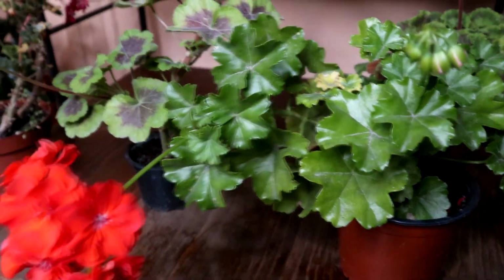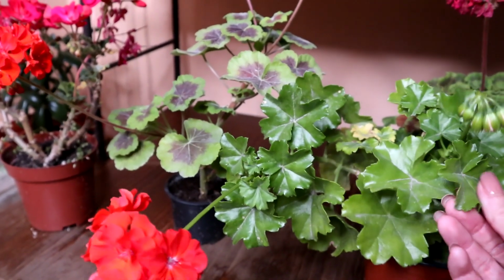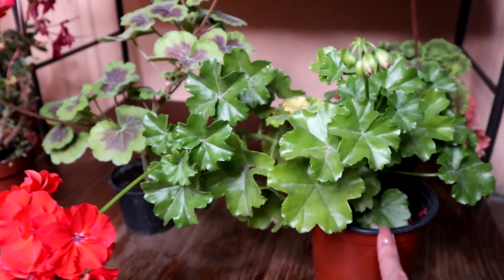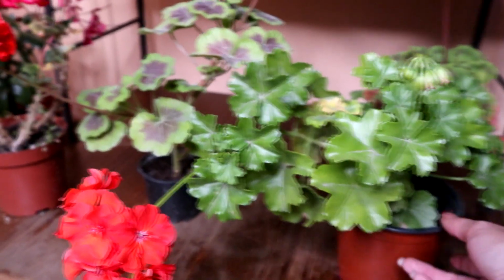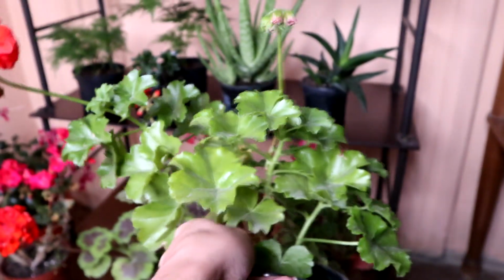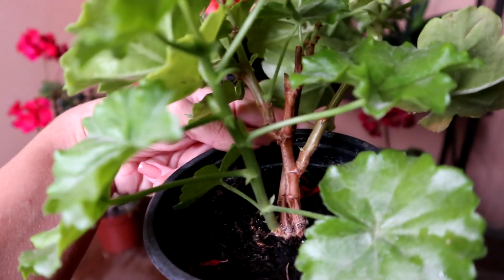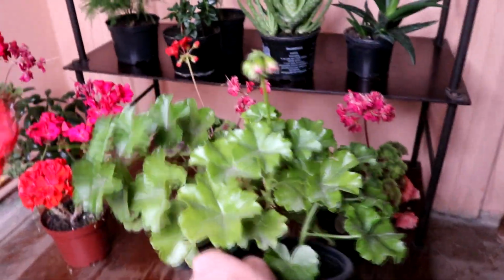And the foliage of this geranium is also amazing. It's green. Actually, yeah, I love this bush. This one is my favorite type of geranium. I have grown this from a cutting. And this geranium doesn't have any seeds all the time I have had it. As you can see, this bush is not young. The stem is woody. It means this bush is approximately 2-3 years old, like this.